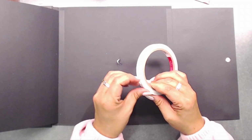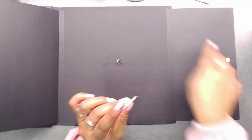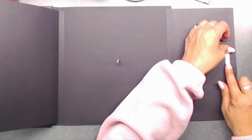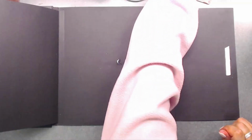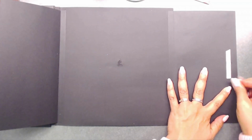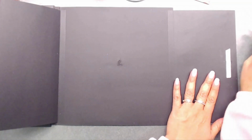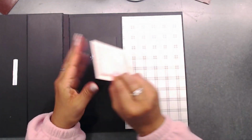Again, you can use your tape. If you want, you can let your magnets sit for a bit. They will hold down once the glue sets on them. But I just like to do this because I'm making this as I'm talking to you. I don't have time to have it dry, but it does dry fairly quickly. Then you're just going to burnish that in, just like that. All right, close that one. There's that. And then this is going to go ahead and get glued down.